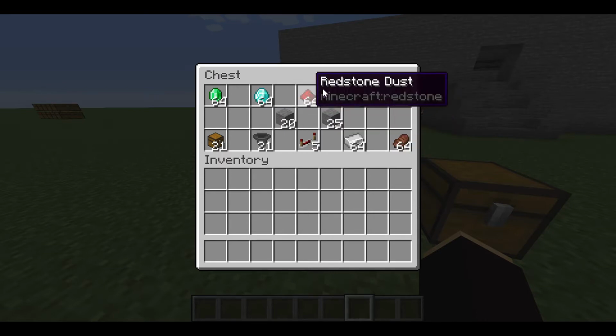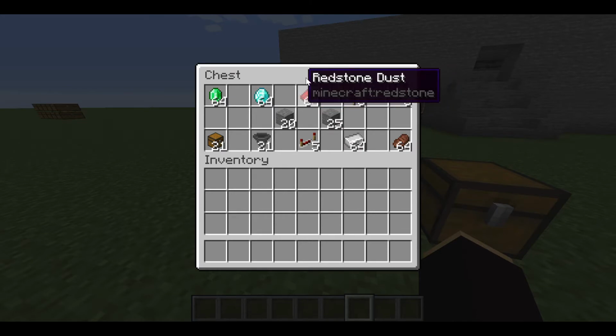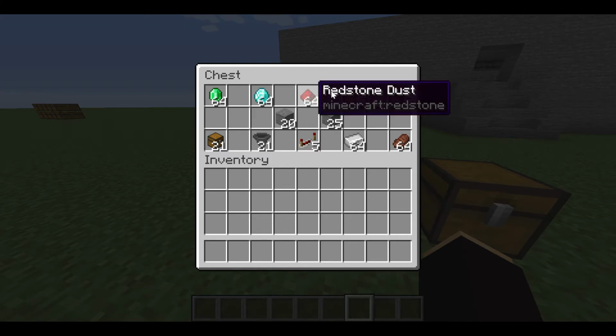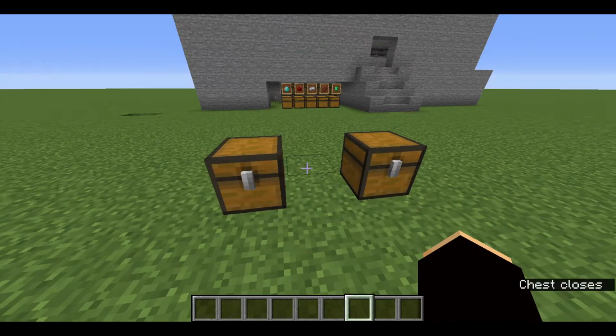5 redstone repeaters, 64 redstone dust. The build only needs 15, but for the contraption, you can use a stack. I'd recommend getting a stack in 15, but a stack actually works fine too. You're just gonna end up with less redstone in the chest, so that should be okay. You're gonna want 5 redstone torches, 5 redstone comparators, and that's pretty much it for the build.